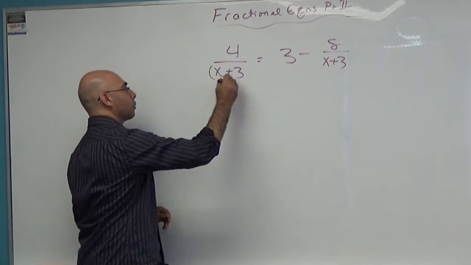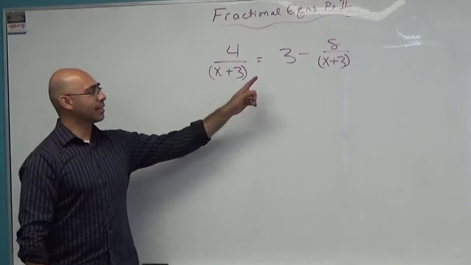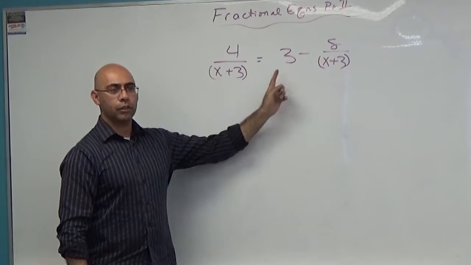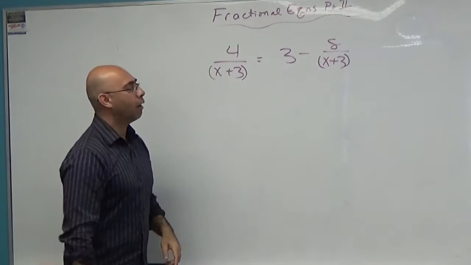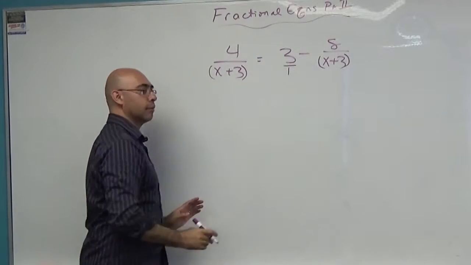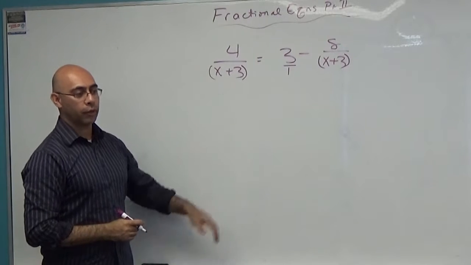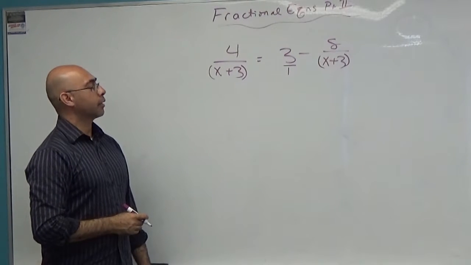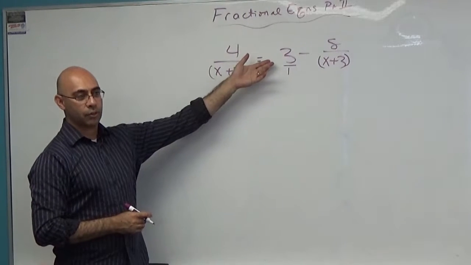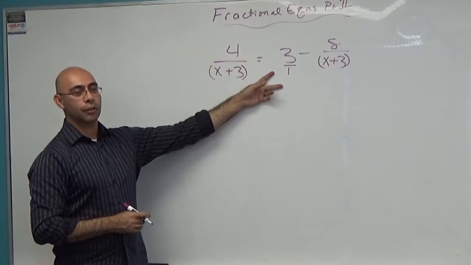I'll put little parentheses around there and treat that as one animal. Now I look at this guy. This doesn't have a denominator. Oh no. Oh, it does? Well, what is the denominator? 1. Oh, see, if you want to, just to feel more comfortable with yourself, put a 1 underneath it. You don't have to, but if it'll make you feel better, you can put it there. That's like the identity property. When you divide by 1, you end up with the same answer. So you can put it there, use that property to your advantage just to make yourself feel a little better.